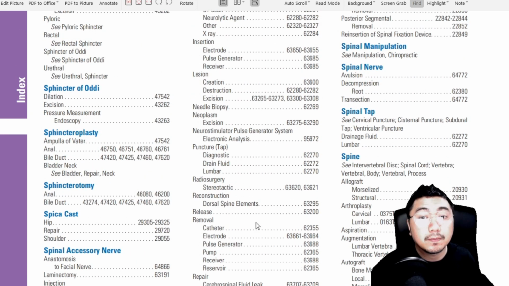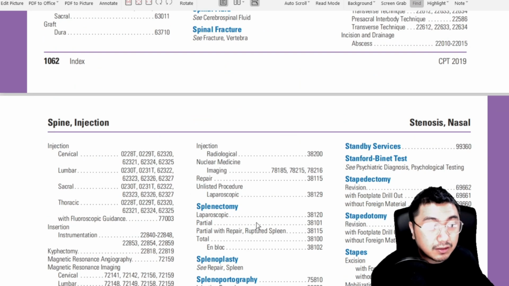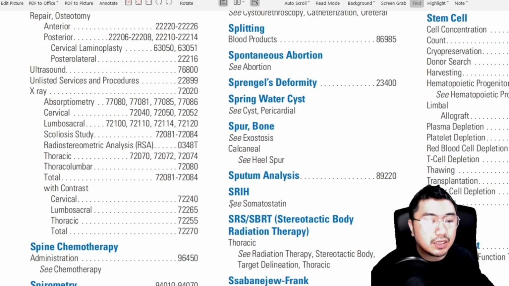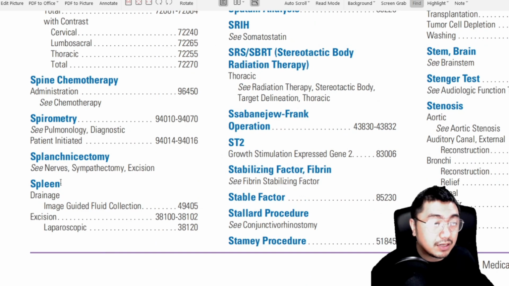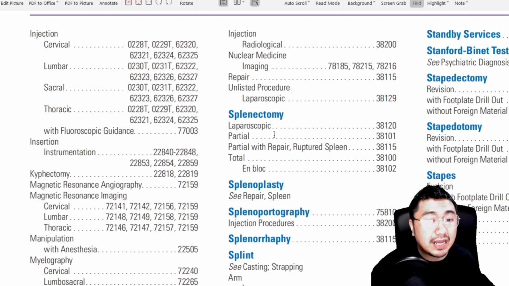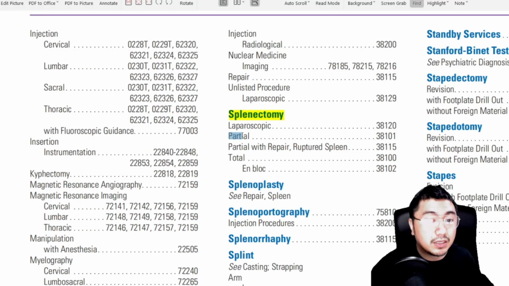Alright, this one, splenectomy. You can either go to your spleen, or go directly to the procedure performed, splenectomy. So under splenectomy, locate, of course, the word partial if it's available. So you have your partial here.